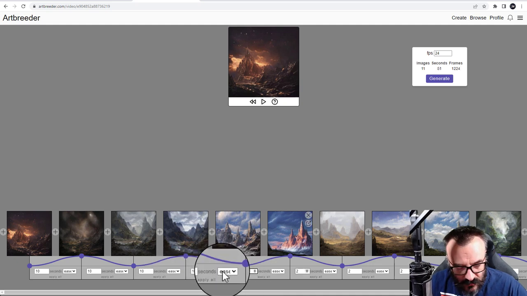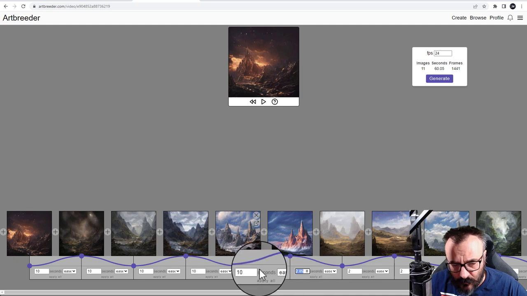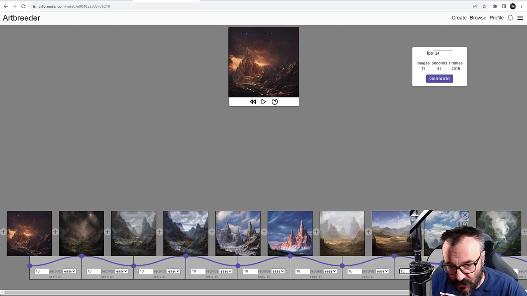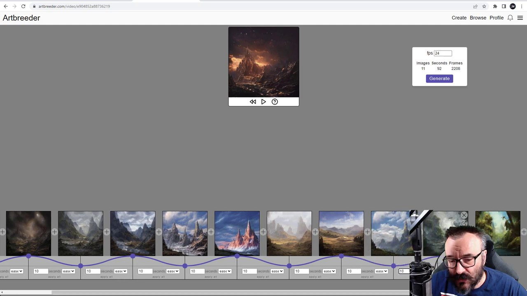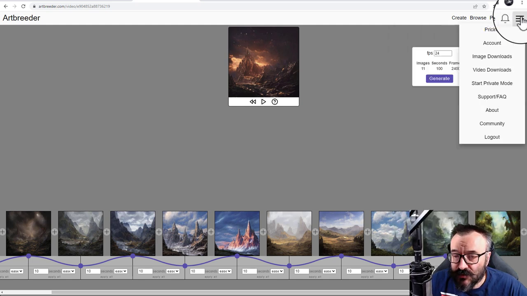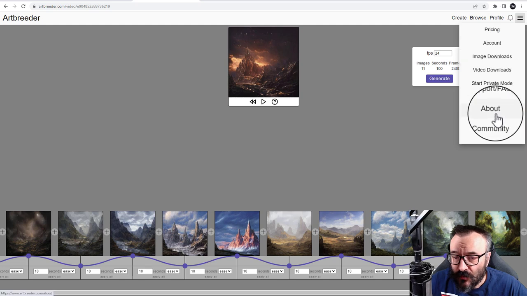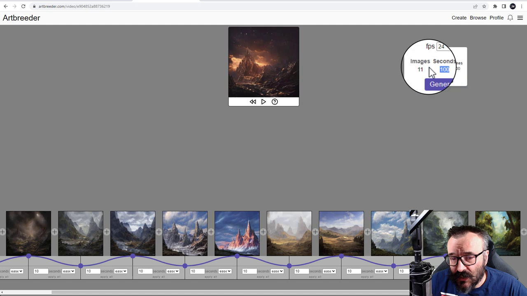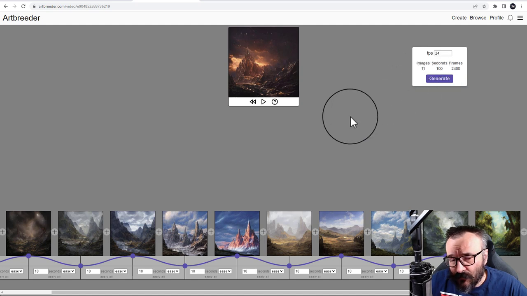The minus side of this, everything comes with a price, and the price for this is how many frames we need to render. So if you notice right here, as I'm putting 10, 10, the amount of frames is increasing, and ArtBreeder will charge you per frame. So for example, if I go check on my account, you'll notice how many frames I'm using. I have about 8,000 frames left, so it's okay for me to do this, but it also takes 10 seconds. I don't know if 10 seconds will be okay or not in this case, but I will keep it for now, 11 images. I think that is good.